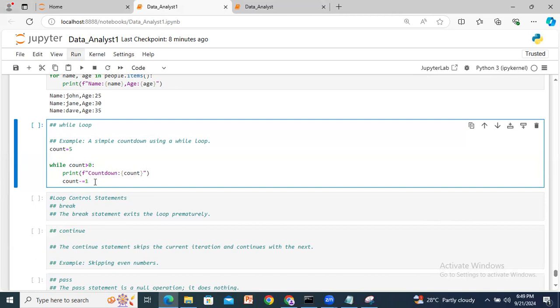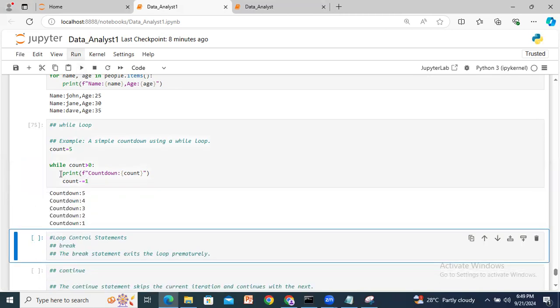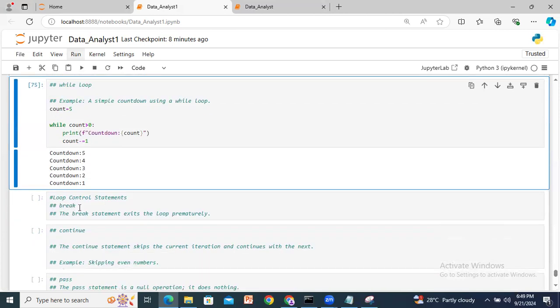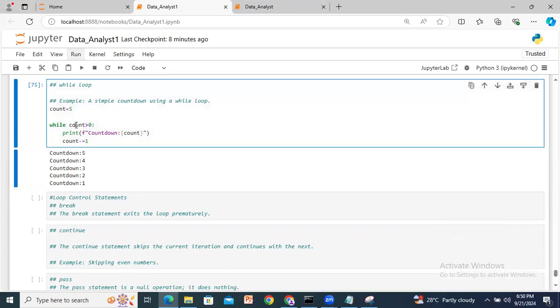How this works: the while loop continues to execute as long as count is greater than 0. So let's see: first countdown 5, 4, 3, 2, 1. That is the way. If the condition is not true, then it will terminate the loop.